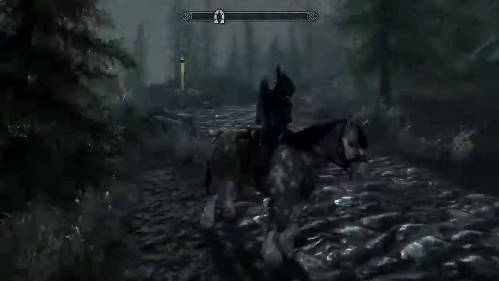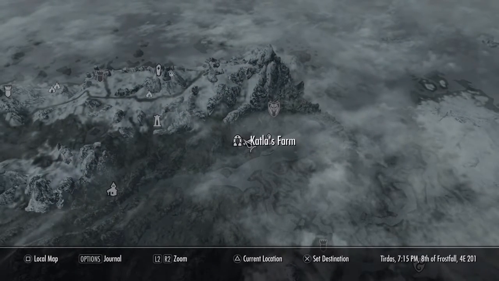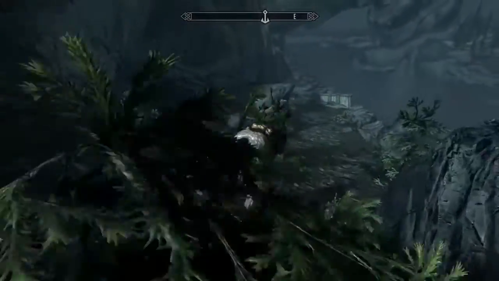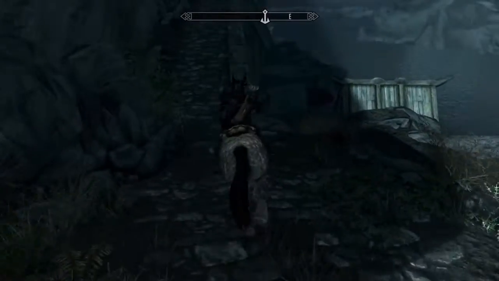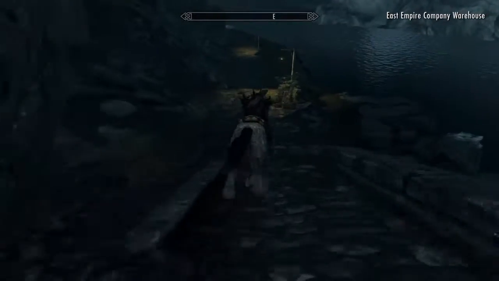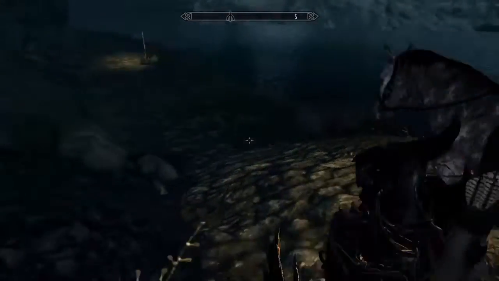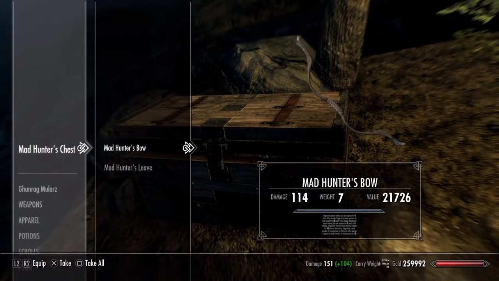So, I was just at Catla's farm, so I am now going down from Catla's farm, it's pretty much right beside Solitude. So pretty much I'm gonna cross this bridge. And then right here, this lamp will always be here. So pretty much it'll be right here. You click anything and you see it says Mad Hunter's Bow.